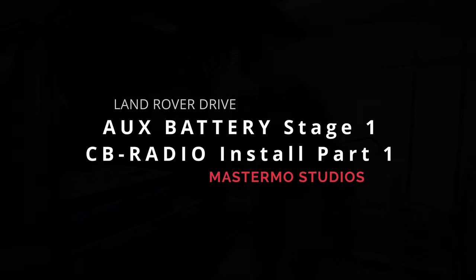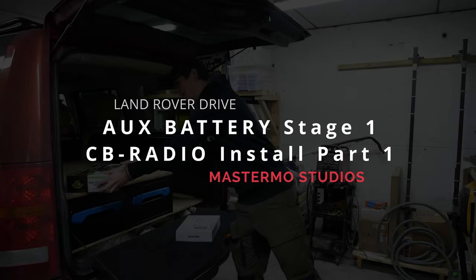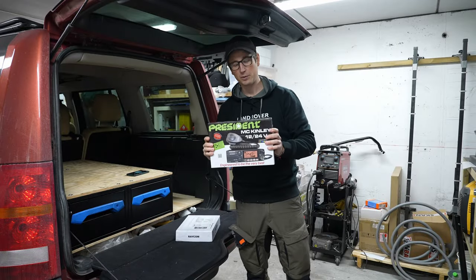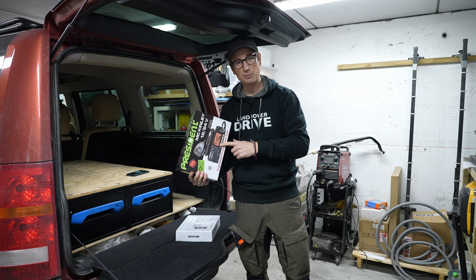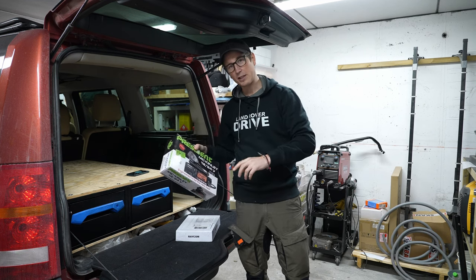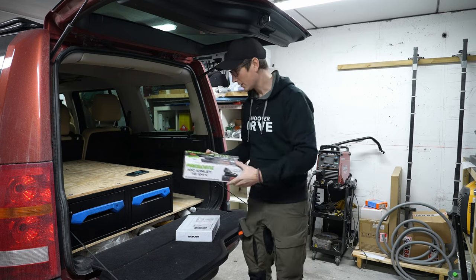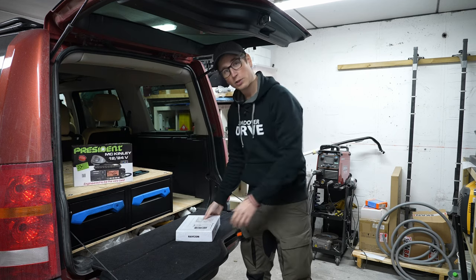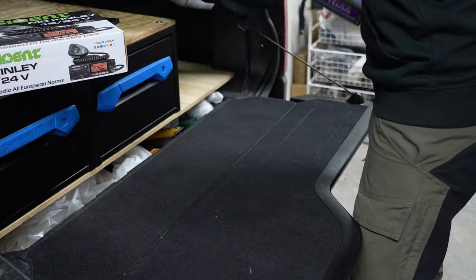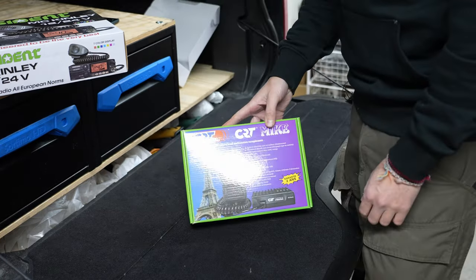Okay, so, new radio. I actually bought this radio back in the day when I had the Defender, because the trucker type radio looks really cool, but I figured this is not gonna fit for the Discovery, so I bought a new one. So this is the new one.